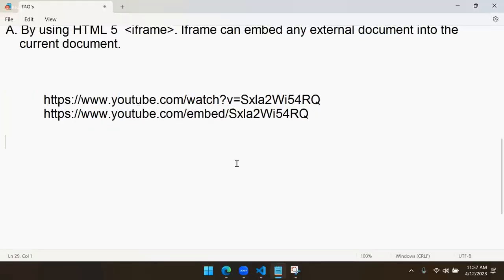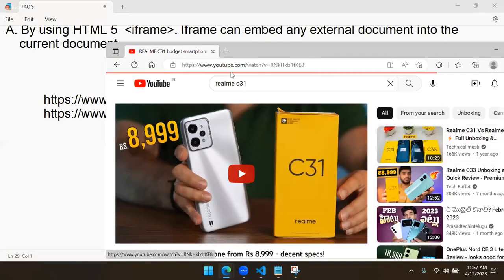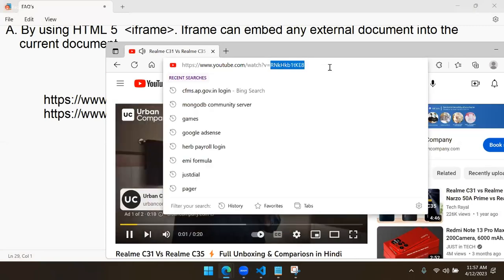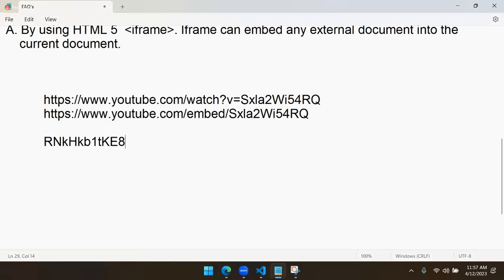Just you have to type. For example, see here. Suppose there is another video. For this video, copy this code, only that code. After copying that code, this is the actual code.